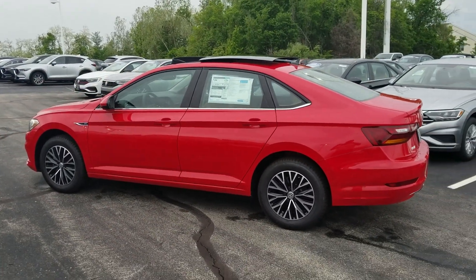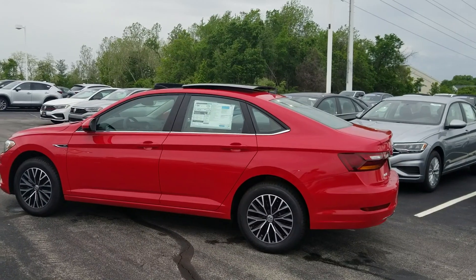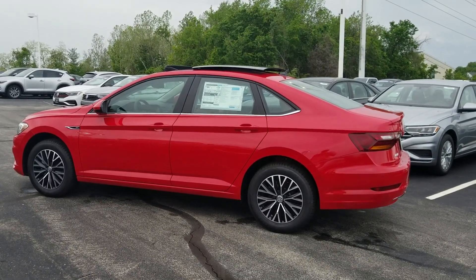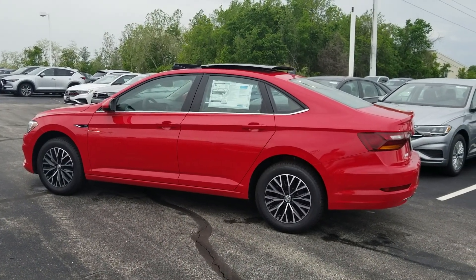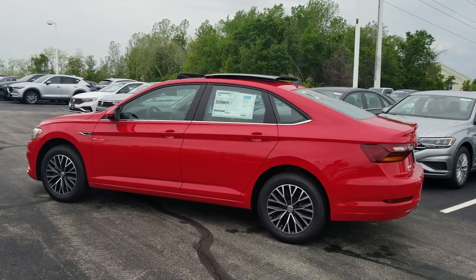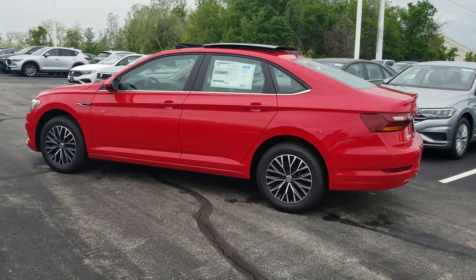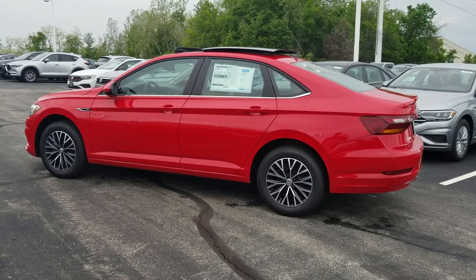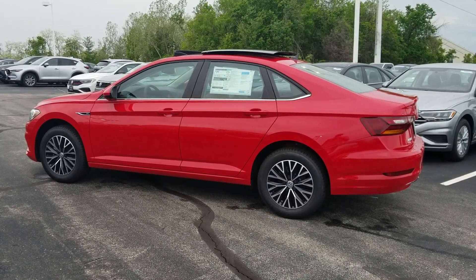This car comes with a six-year, 72,000-mile bumper-to-bumper warranty from Volkswagen. If you buy from me at Bomberito St. Peter's here in St. Louis, you'll also get a 10-year, 200,000-mile engine and powertrain warranty free of charge — nationwide, covering your engine and transmission. You'll also get a three-year oil change package covering your 10,000, 20,000, and 30,000-mile oil changes, tire rotations, and multi-point inspections at no charge, so you won't pay for an oil change until 40,000 miles. If you're interested, give me a call at 636-290-4257, or find me on Facebook at Reese Sells Cars. Thanks a lot guys, have a good day. Thanks for subscribing!